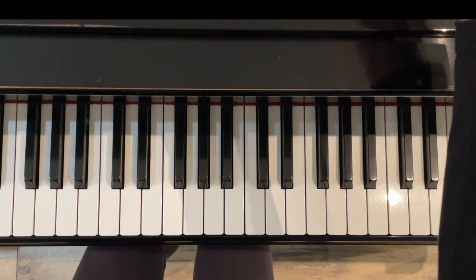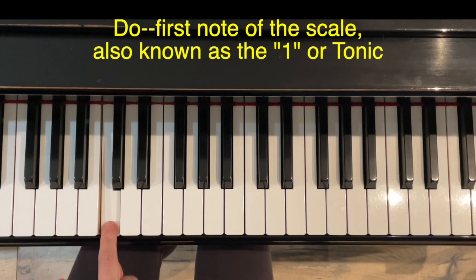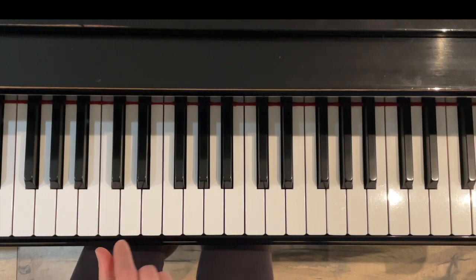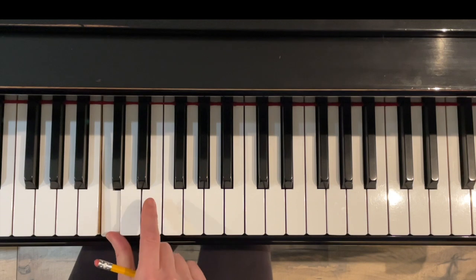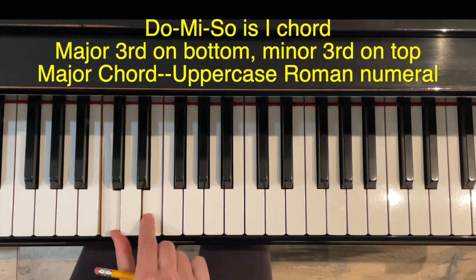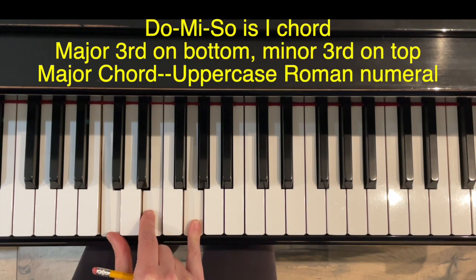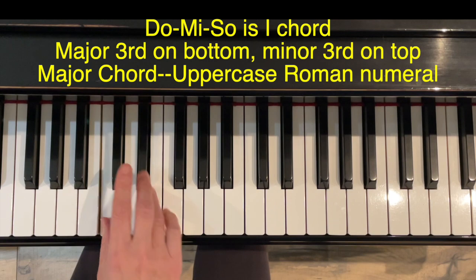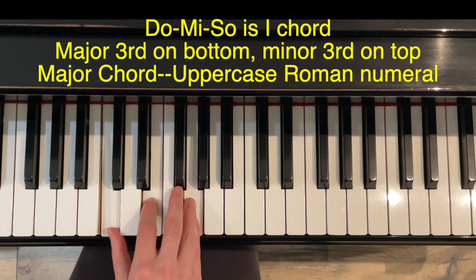So we start with Do. Do is the first note of the scale. It's also known as the one or the tonic. And we're going to create the chord by taking every other note of the scale. So we're going to skip Re, and we're going to do Do, Mi, and So. And that's our one chord. And you can hear right away it's a major chord, major third on the bottom, minor third on top.